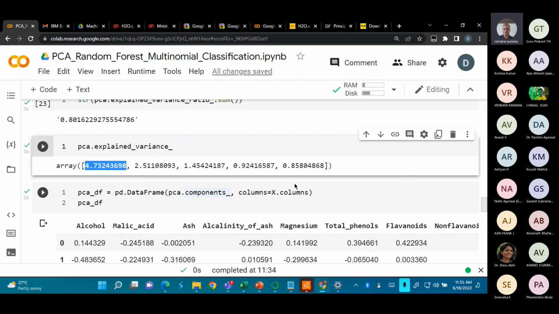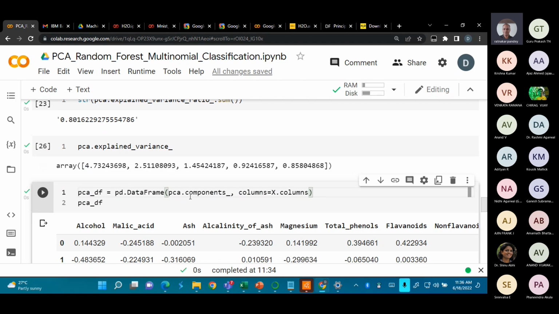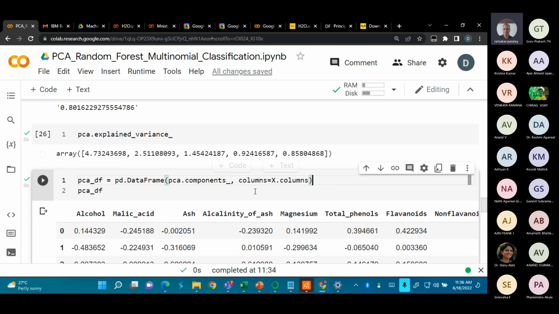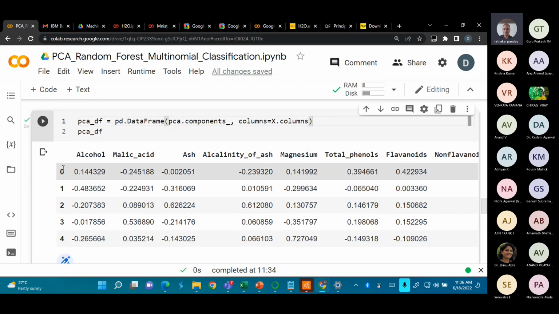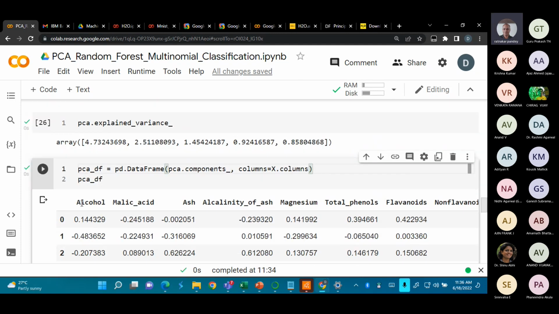I will do one more thing, folks. You can do that in the right sequence. But now what is happening, can anyone tell me? pca.components_ basically will show you the component details, right? I told you it's going to be a linear combination, and then I'm adding the column information over here. So this is what your PCAs look like. Remember, I have formed 5 components, 1, 2, 3, 4, 5, and they're all linear combinations.